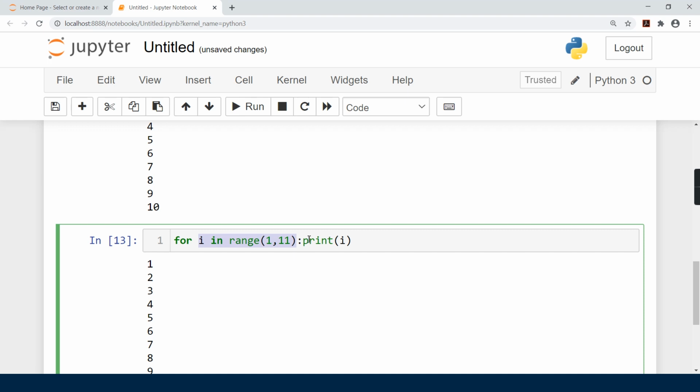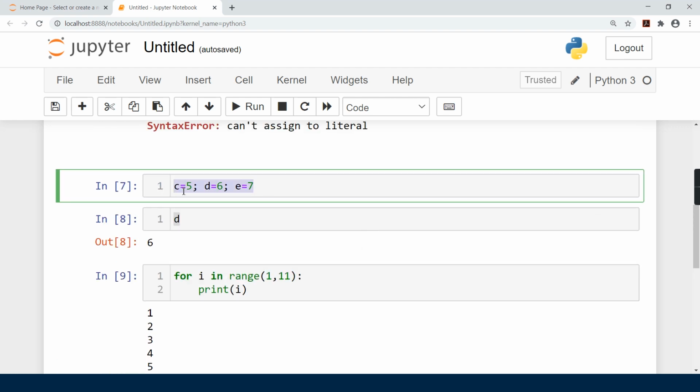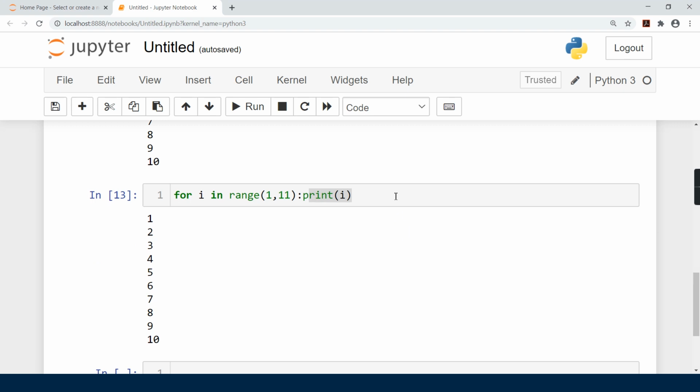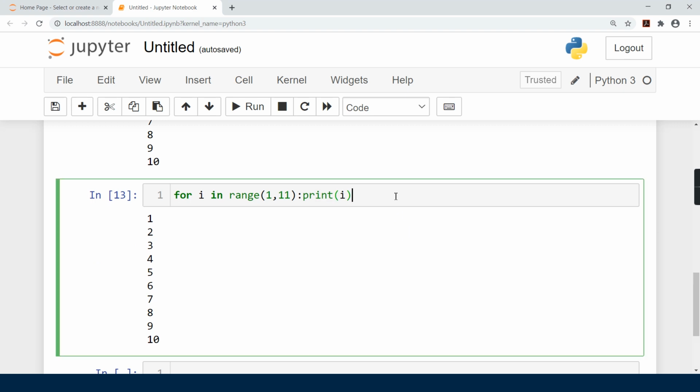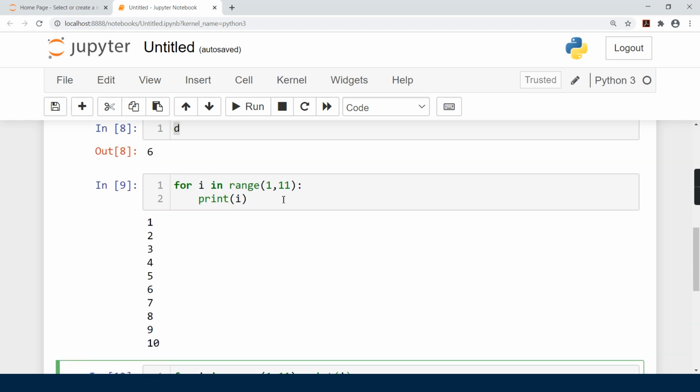But let's say you're doing some kind of complex calculation. Then writing down the entire complex thing over here in one line can look very untidy, and sometimes it can confuse the person who is going through the code. So it's always good practice to maintain the indentation and keep your code very simple, neat and clean.